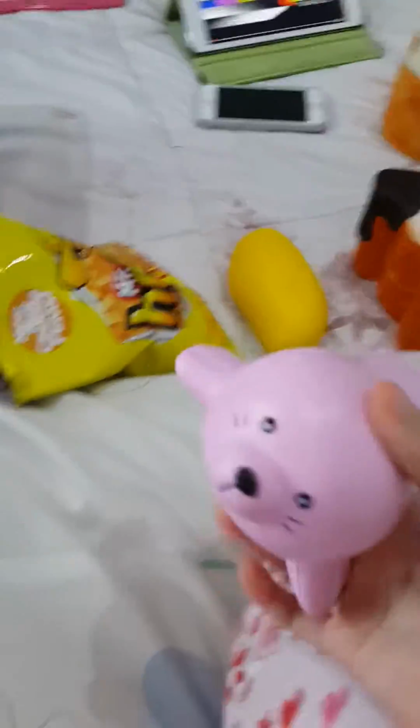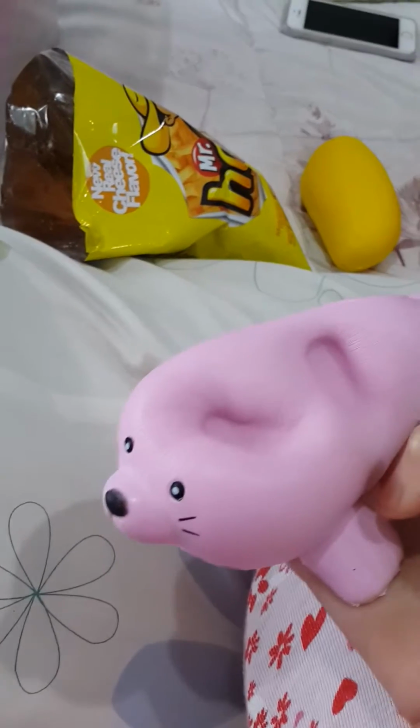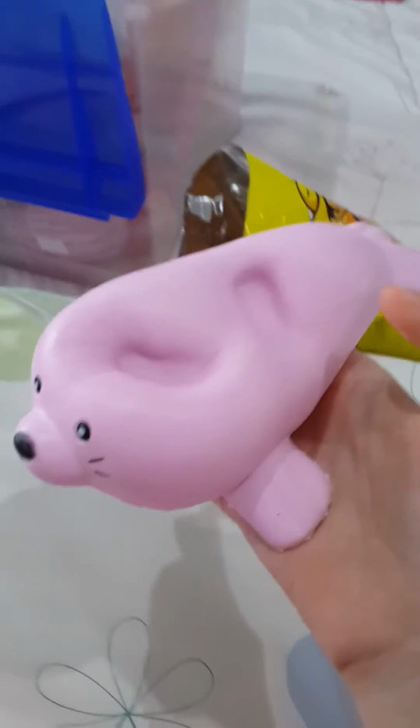And this is still rising. This is not. Oh my gosh, guys. This got more shinier. It's not even rising, it's rising so slow.